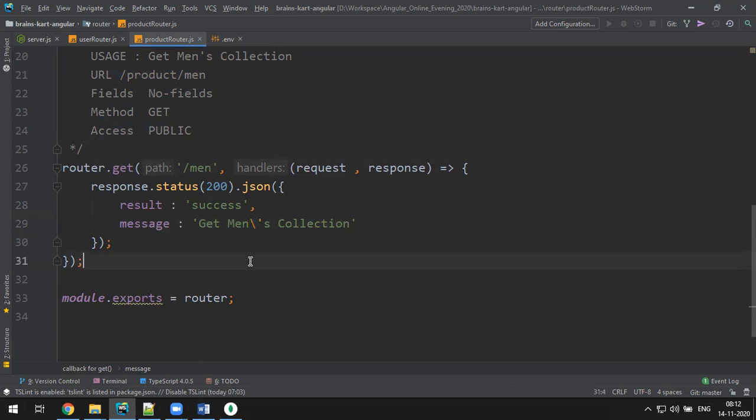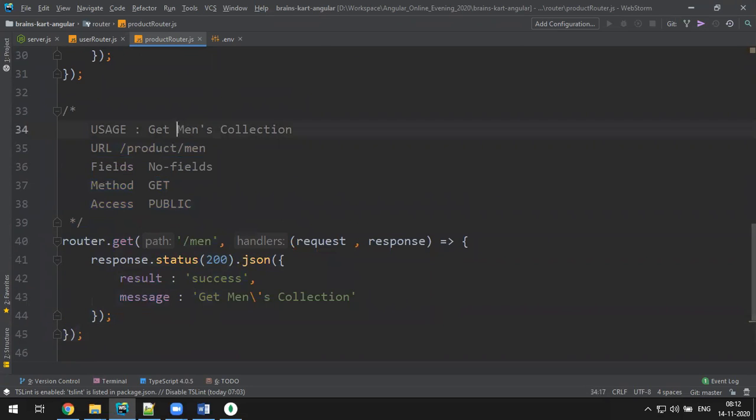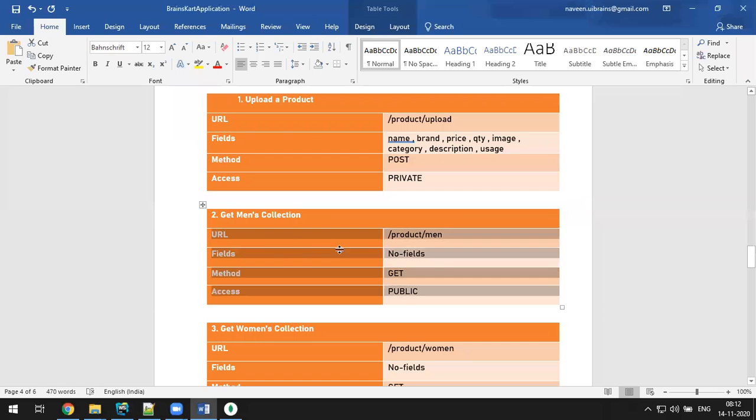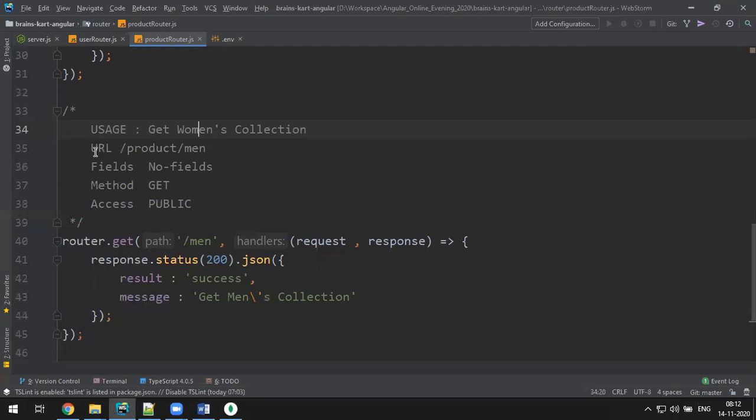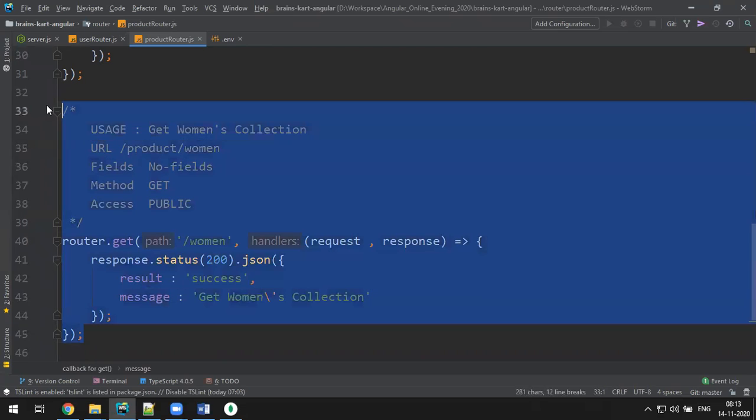Okay, fine. Let's make a copy for women's. Just say women, and the path is /women, and everything else is the same. So this will be women. Fine. Next, kids collection. This is /kids, so copy.